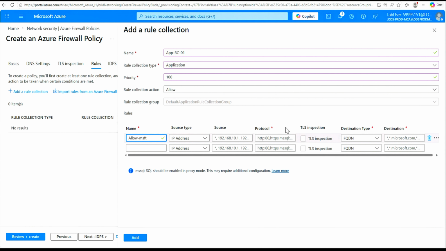Source type is IP address, source is from anywhere. Then protocol is HTTP and HTTPS. Destination type is fully qualified domain name, and destination this time we are giving Microsoft.com. So click add.